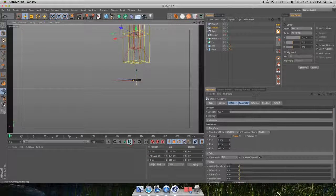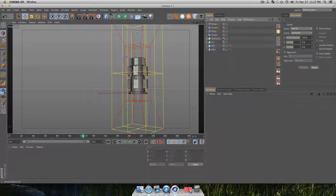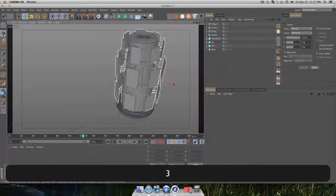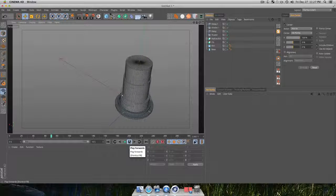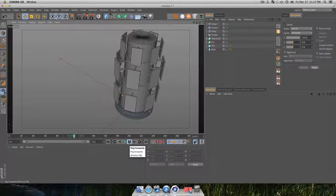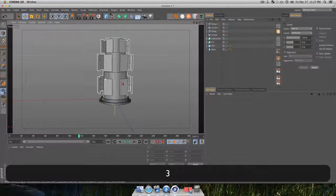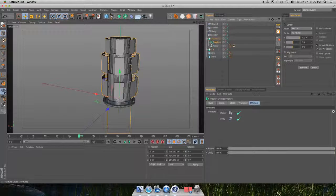Now for us to play this, the delay will work. Let's see. That happens as it drops down, boom, pops out. The cool part is, now that we have that spring delay, they're actually going to have a little bit of a bounce to them, which looks cool. Let's see. Pops out, and see how there's like a spring? That's what the delay spring will do. Let's add one more shader to this, or actually, what we should do is add it so it spins a little bit as it rises. So go into your hydraulics.